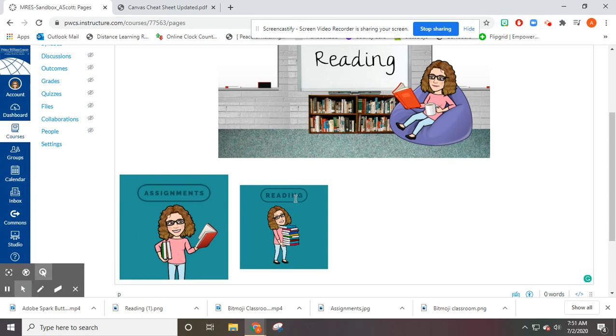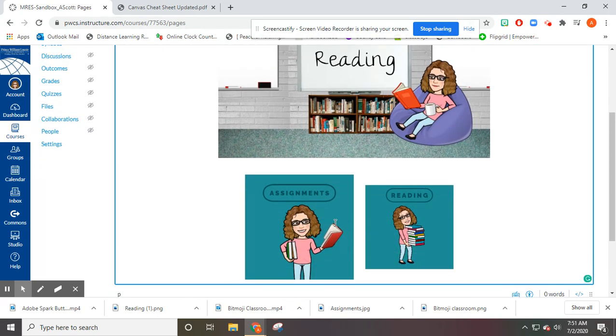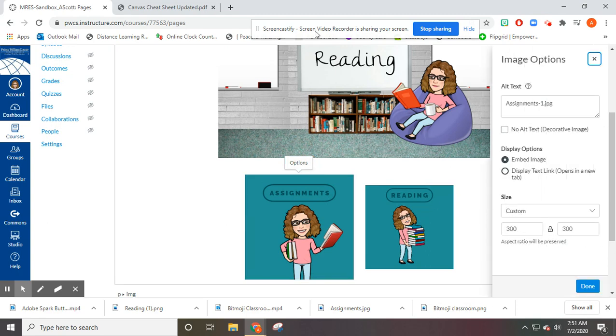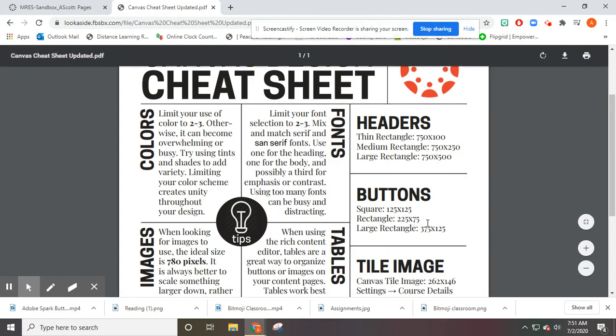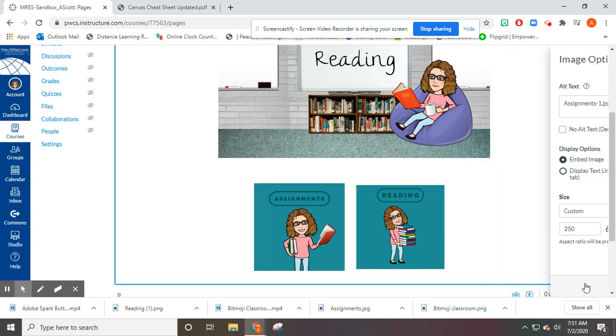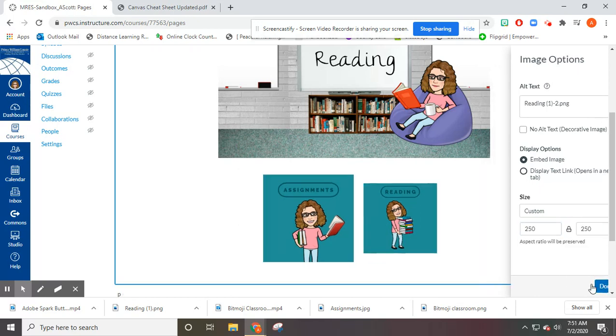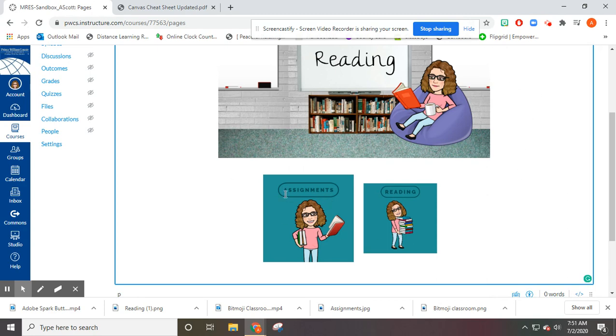Now that I have my buttons here, I'm going to see if I can center them also. Good. And then I'm going to resize them using the options. The custom or the buttons here says that a square should be 125 by 125. That makes my buttons a little too small, so I'm actually going to use 250. 300 probably would have worked to keep it that way. I'm going to change this one to 250 also. This is just for demonstration. If this was real, I would edit the assignments button so that these two were the same size by putting the white edge around it also to provide that buffer between them.